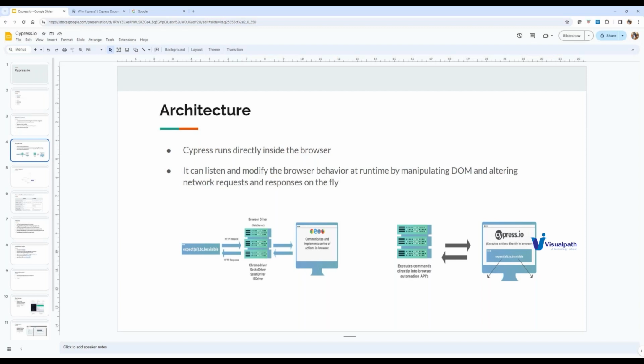You need to maintain those in your repository, and then there was the browser. So you would write your Selenium script, it would interact with the driver, and through the driver it would communicate with the browser, right? This is how the flow was, and because of the drivers being involved as a medium, the overall execution was somewhat slower, right?